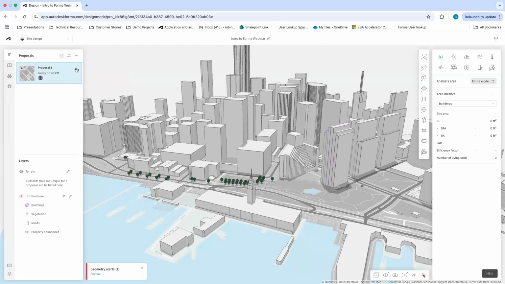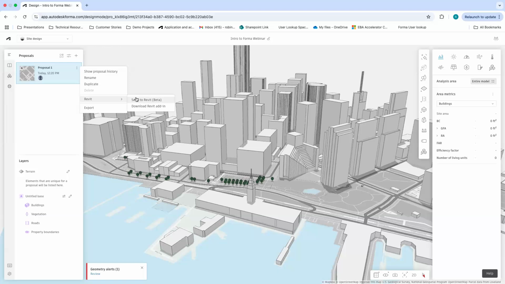So for this proposal, if you click the 3 dots, you'll see the Revit button, and it will ask me if I want to send this proposal to Revit. You first have to download the Revit add-in. And once you do so, the Revit add-in is present under Massing and Site in Revit. And once you log in, if you send this proposal to Revit, it will ask you to load the Forma proposal, and it will bring in everything you see here.